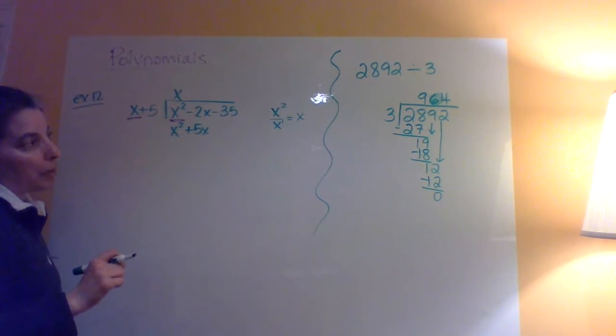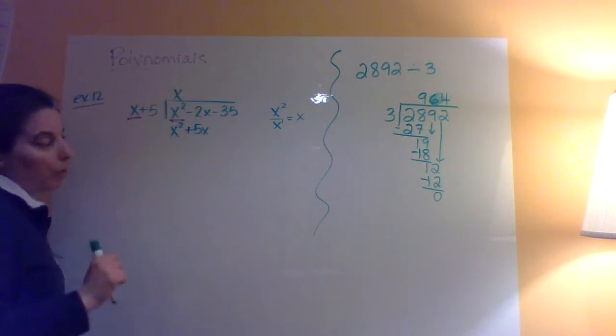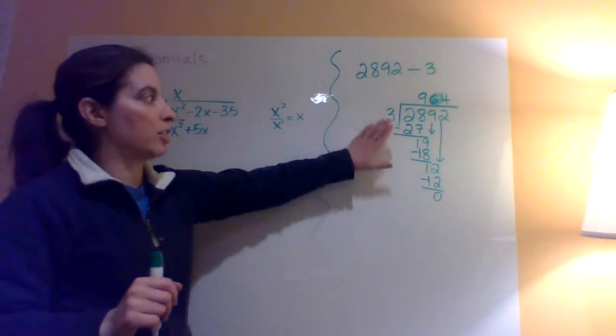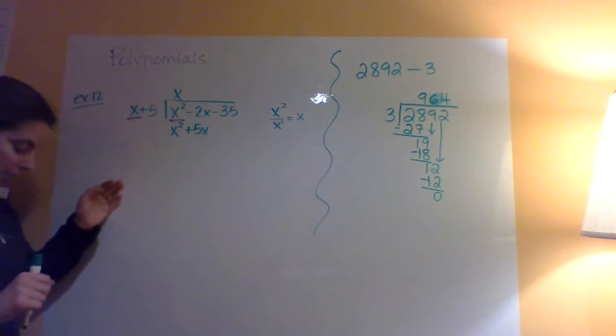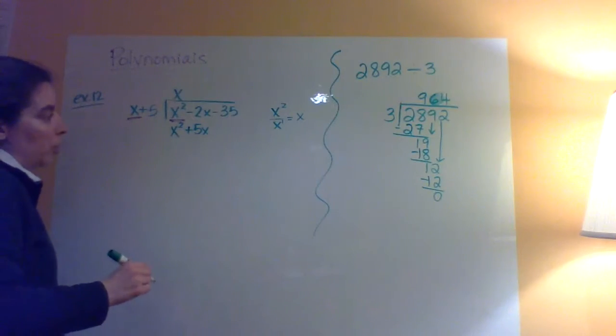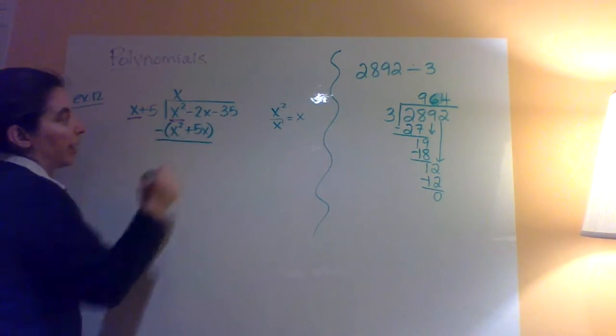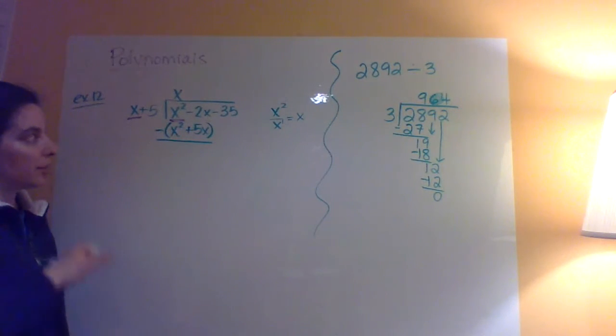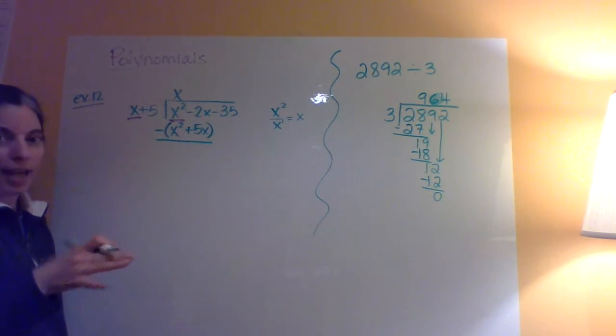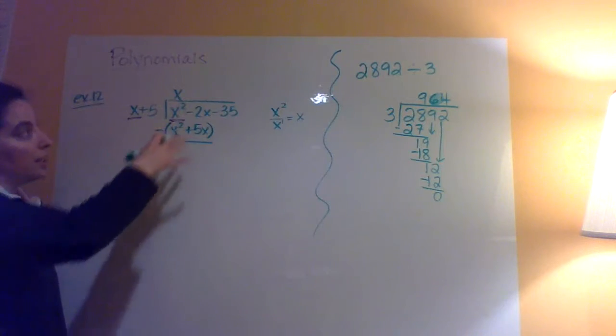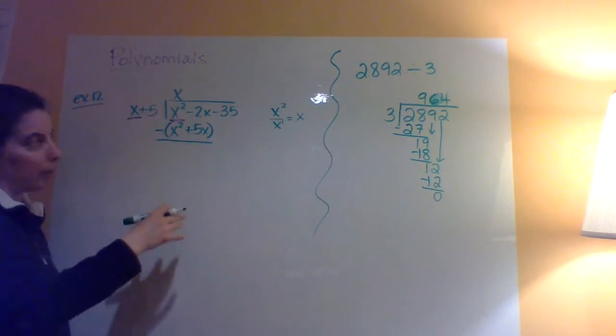Now think about what we did next. We subtracted. When we subtract here, we just plop a subtraction sign in front and subtract. Here, it's a little different because I have more than one term, so I need parentheses. Sometimes people are taught to not put parentheses, just put the opposite signs. I mean, that does the same thing. But I kind of like to do it like this because it really shows what's happening.